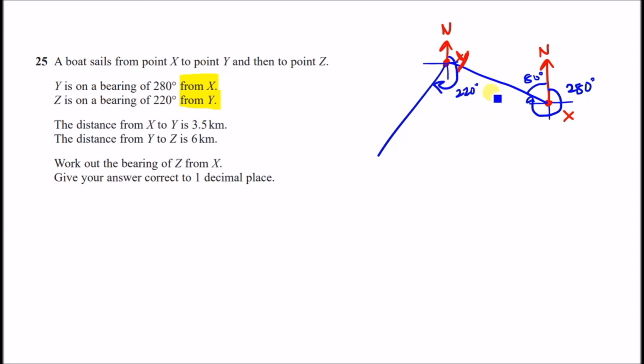Okay, and just a quick recap, yeah? And this goes to point Z. Therefore, we can now just connect it to X, and it's a triangle: X, Y, and Z. So the purpose of this question, they probably want you to make some kind of triangle, use cosine and sine rule, and then get the thing done.